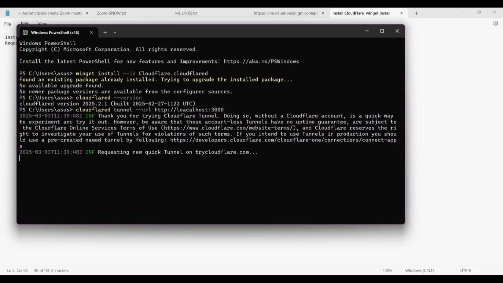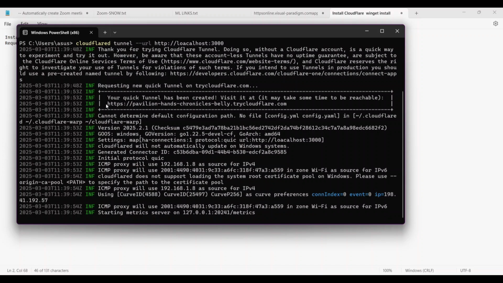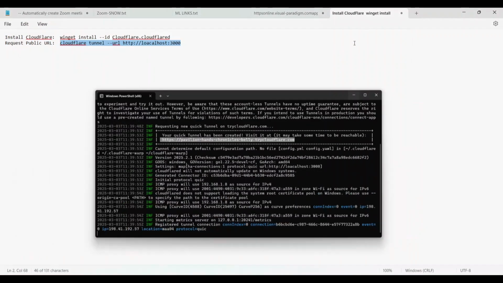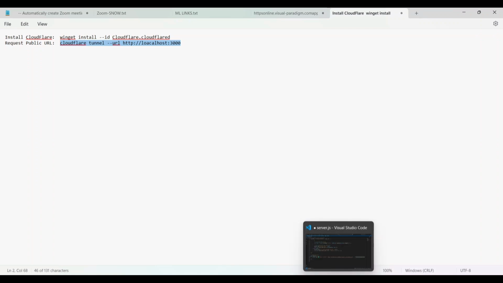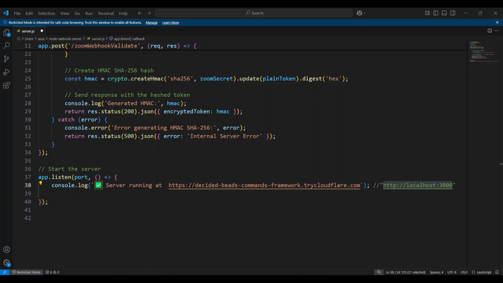So I will hit enter. It will provide me the URL. See, this URL I can use in order to receive requests over the internet. So in the same way I have obtained a URL and I have used it over here, and this doesn't need to be mentioned in the application.